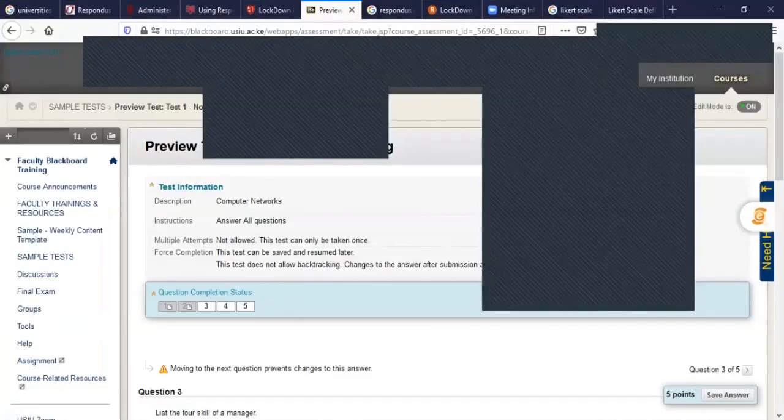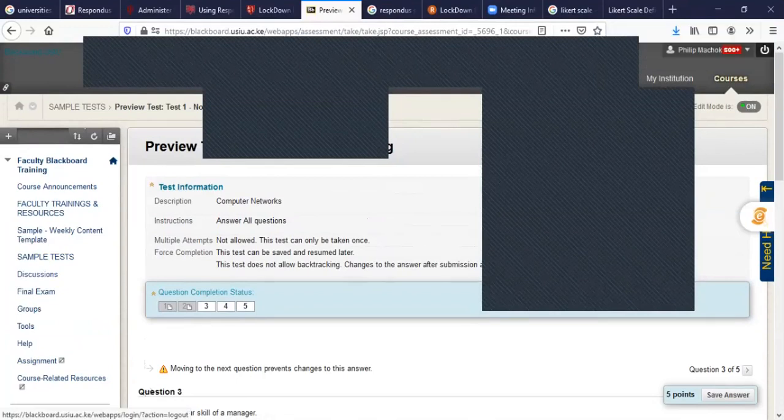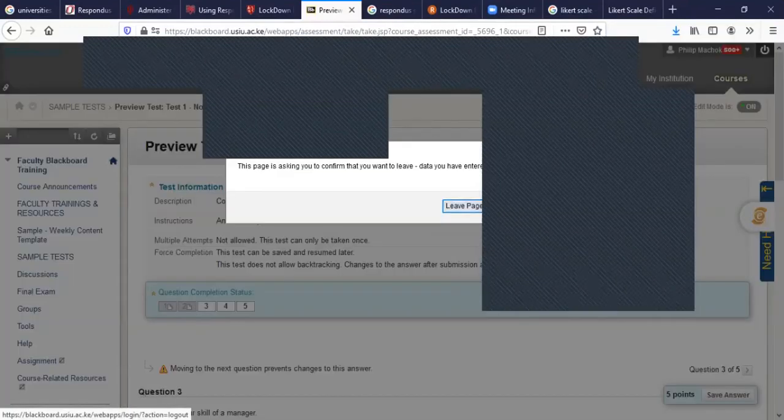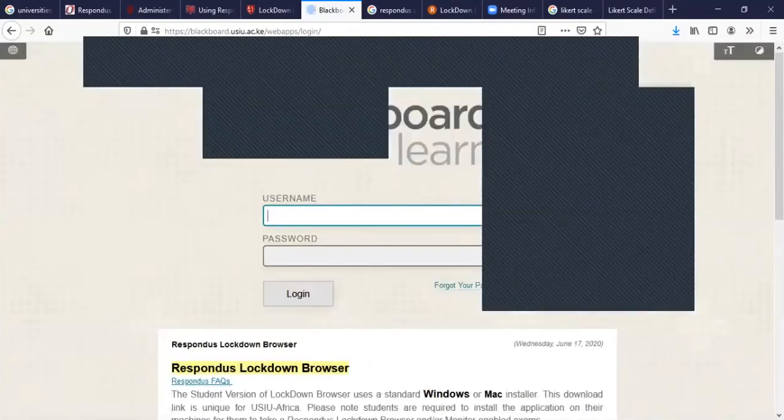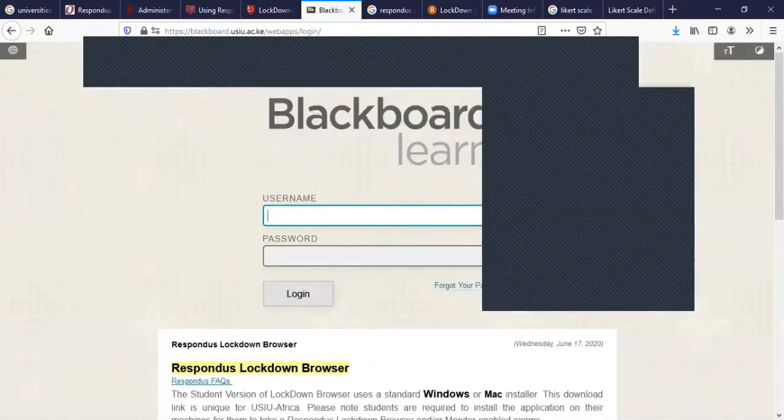That document is actually there. Okay. Let me log off. Leave this window. Okay. When you log in, you can see my screen, right? One moment.